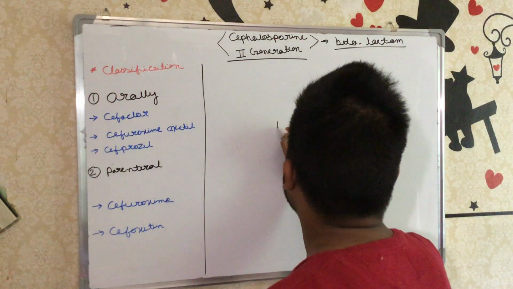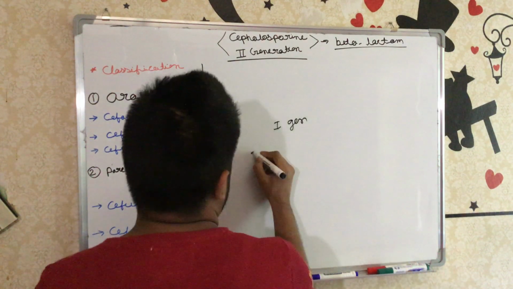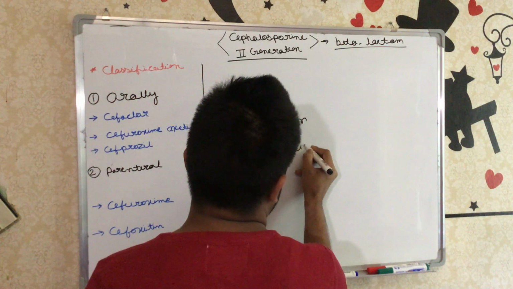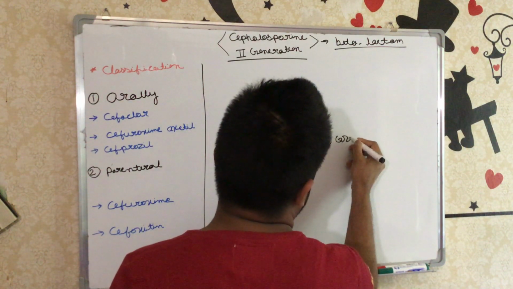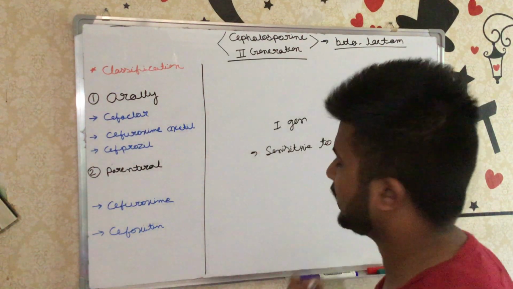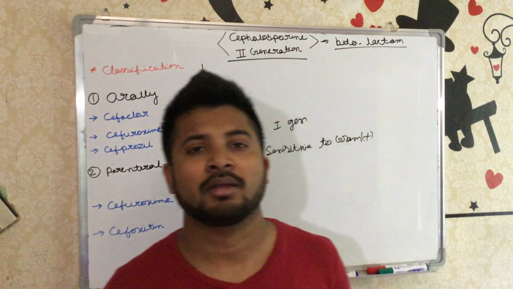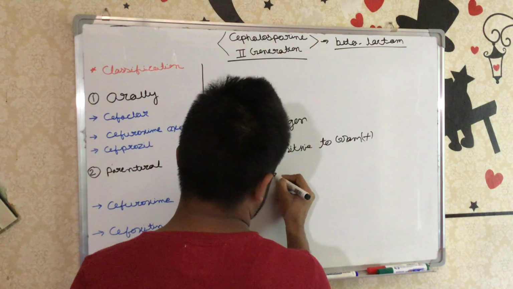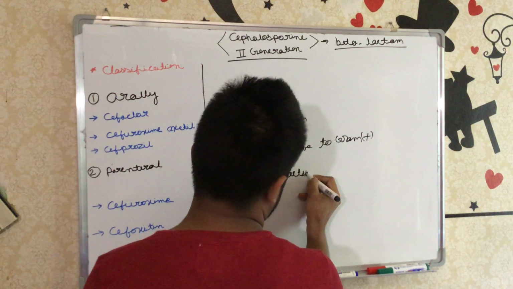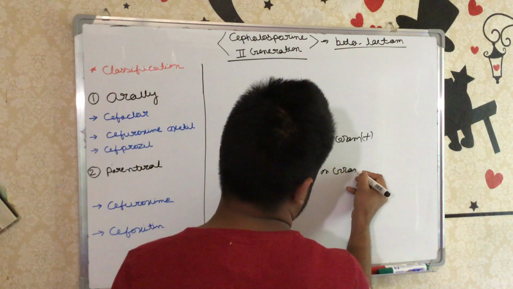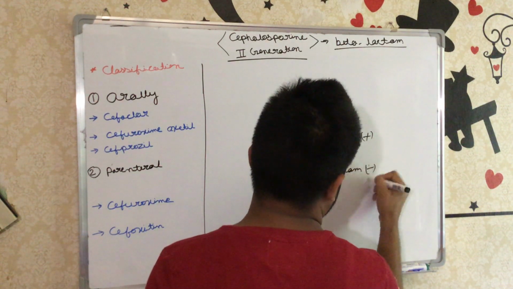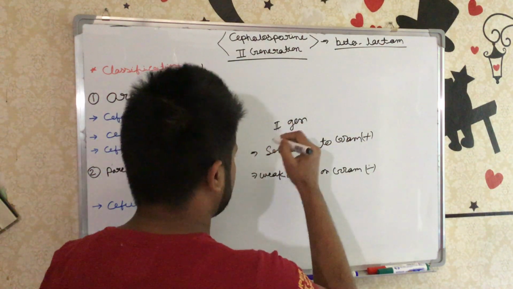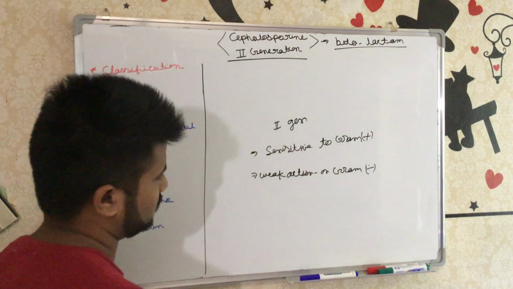Okay, let's write here. The first generation was sensitive to gram-positive bacteria, for example cocci: streptococci, meningococci. These types of cocci are very sensitive, with very weak action on gram-negative bacteria. That's the first generation. But today we are discussing the second generation, and actually in the second generation it is just the opposite.